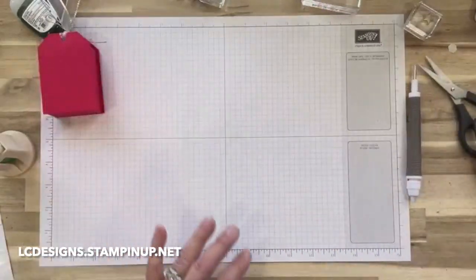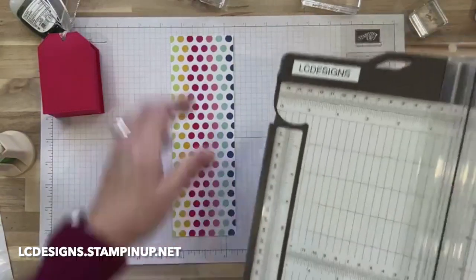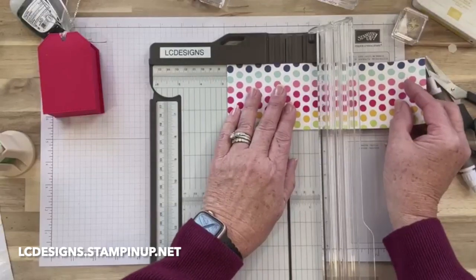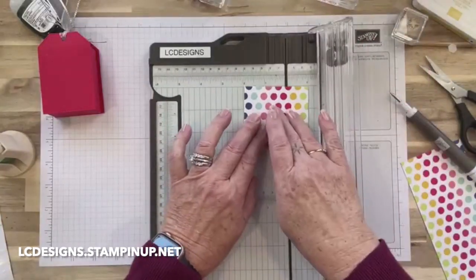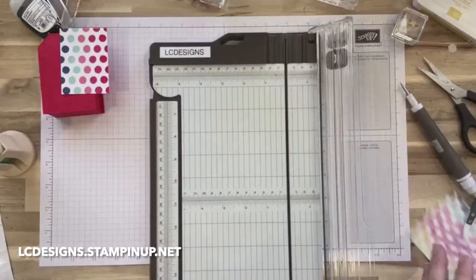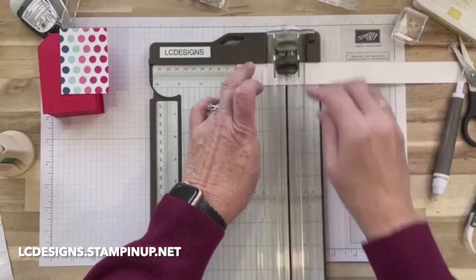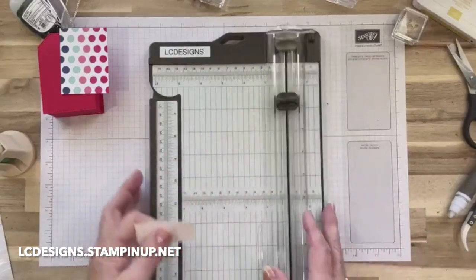On the back, I need my paper trimmer, and we're going to use this pattern from the DSP. And this is 2 by 2¾. So let's go 2¾, get my cutting blade, by 2. And then since we got the trimmer out, I know I need a 1 inch by 2¼ of the Basic White for our 2 and 4. So that's 2¼, and I believe this is already 1. Yep. Okay.